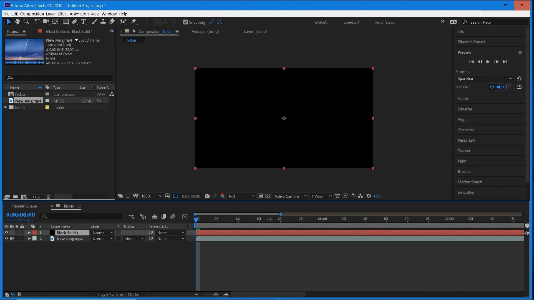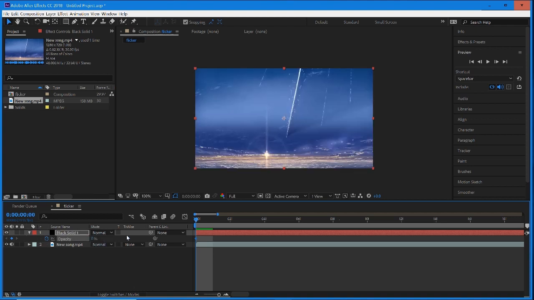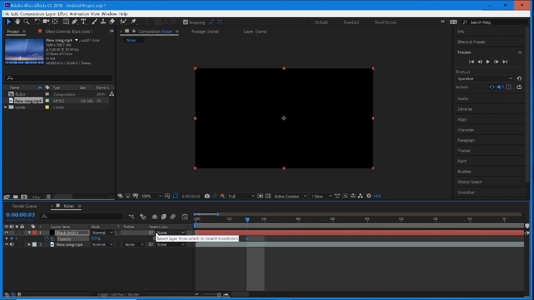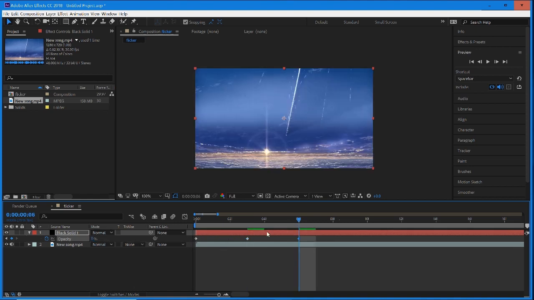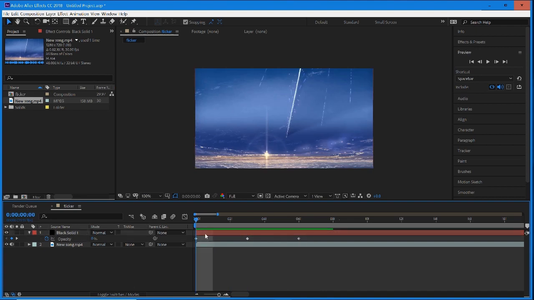And now once we have that solid set up, we're going to add some keyframes. We only need to set up one flicker, and that's why loop expressions are really nice. We're going to set this to 0, and go down a little bit and set another keyframe to 100, and then go again and set another keyframe to 0. So this is just one flicker: the opacity goes to 100, and then it goes back to 0. Once we have that set up, we can start working with expressions.